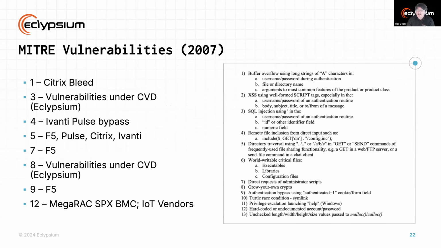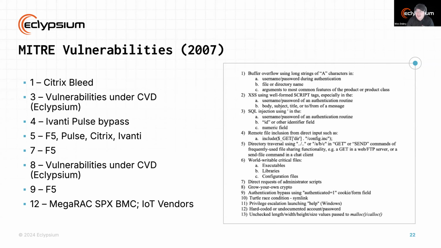Now, when we take a look at these types of vulnerabilities and compare them to simple MITRE framework type of vulnerability scenarios, we end up where these are simple things that should not be occurring in devices. First off, when we look at Citrix Bleed, a simple buffer overflow is not anything that should ever make it out with the tools and the technologies that we have for code inspection.